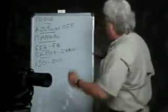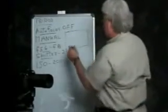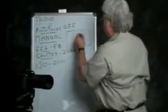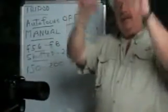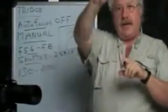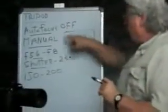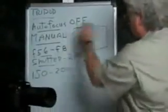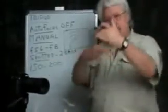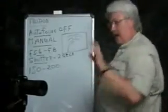The whole idea with fireworks is to create a nice composition in the sky. Once you get everything set up, you need to frame a spot in the sky where you think the fireworks will be, so that when you fire your camera they're in frame. You can't follow them — you just have to frame it and hope they stay in the box. Watch the first few fireworks to see where they go in the sky, and set your zoom lens accordingly. If it's set wrong, zoom in or out to capture the right area.